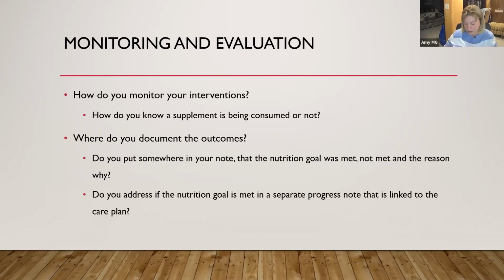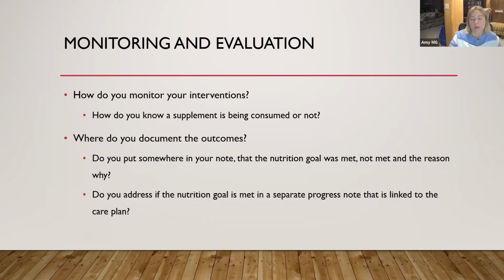So evaluating, when you're doing your assessment, how are you monitoring your interventions? How do you know if that supplement is being consumed or not? Most of the facilities I worked in had the Insures and the med pass and all of that on the TARs. But a lot of times, they're not documenting the magic cups and the enhanced cereals or the fortified foods that are coming out of dietary. How do you know what they're consuming, and how do you know if that's effective? Are you putting it somewhere in your note also that the nutrition goal was met or not met, and the reason why?